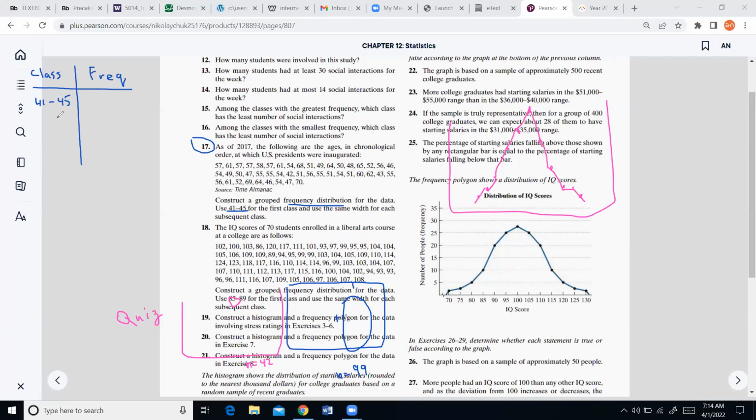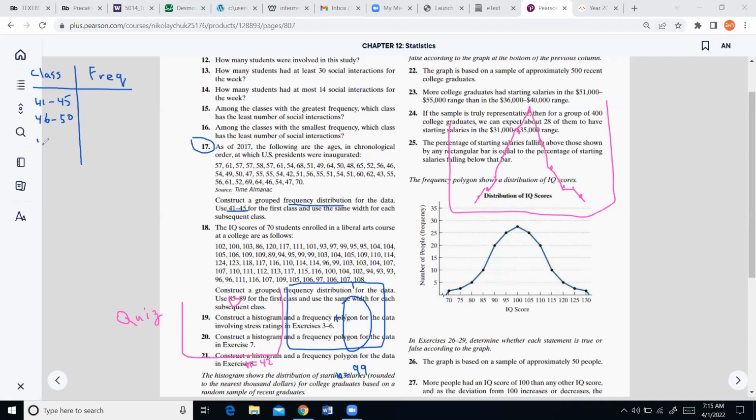And then based on this observation, I probably should go 46 through 50 for the next class in order to have it be of the same exact length. So we have here 41, 42, 43, 44, 45, 5 elements. And notice that in the next class, 46, 47, 48, 49, and 50, another 5 elements.